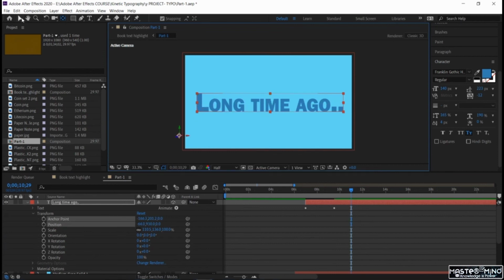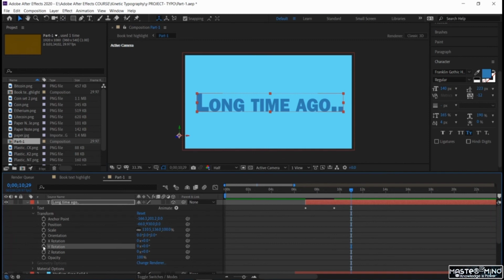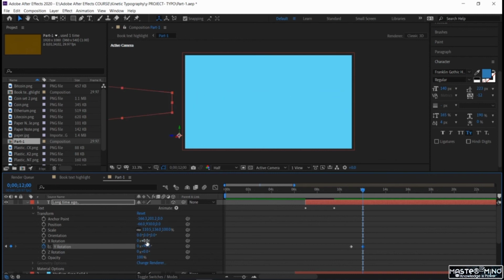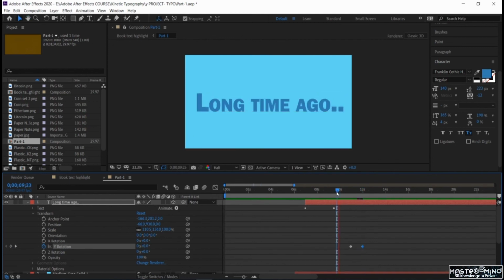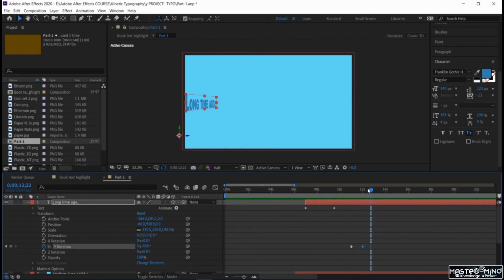Use the Pan Behind tool to put the anchor point on the left, because we want it to animate along the left anchor point. Set the keyframe for the Y rotation. Initially keep it at the default value of 0 degrees. After say half a second later, provide any value. Positive 90 degrees will put it in front of the screen. I want it to go behind the screen, so rather just provide negative 90 degrees, and here it works. So we have animated this text, added with the properties and preset.